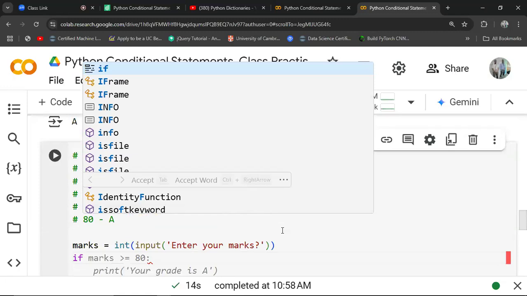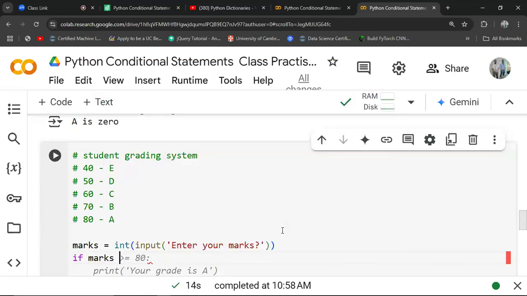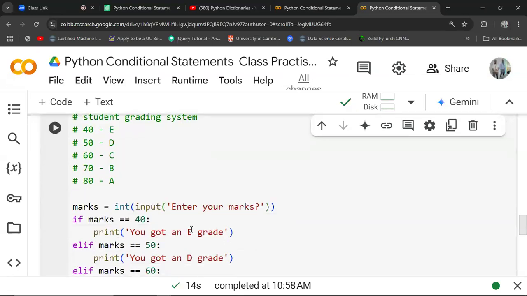So we say that if the marks is equal to 40, exactly the way we've seen that one, then the student got grade E. Can you see that one?